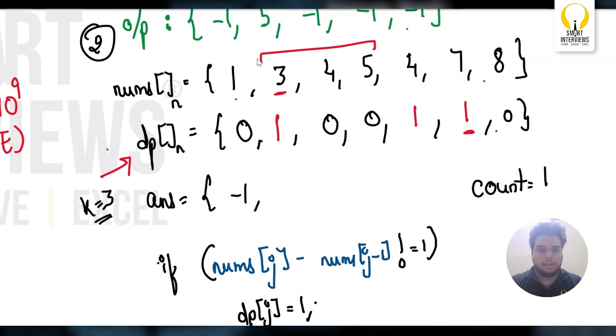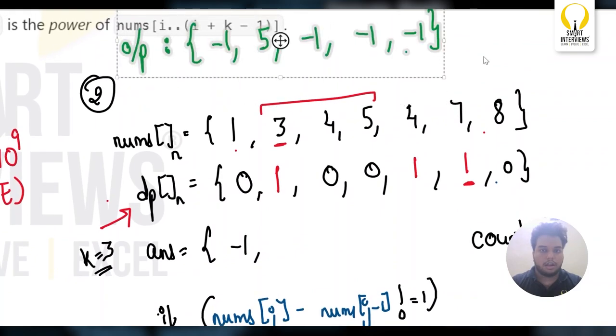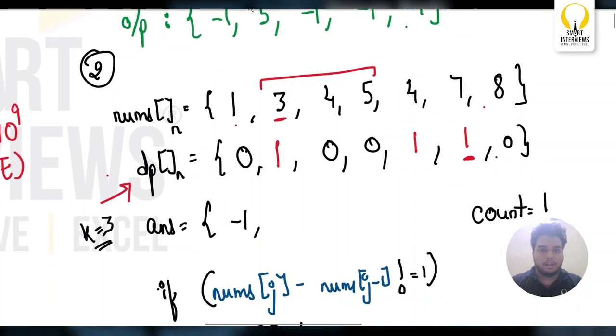That means whenever, I will just move this up. This is my I here, right? Whenever my I minus k plus 1, so my I is here at 3 and my k is also 3. My I is here at 4 and my k is also 3. So this will be my I minus k plus 1.